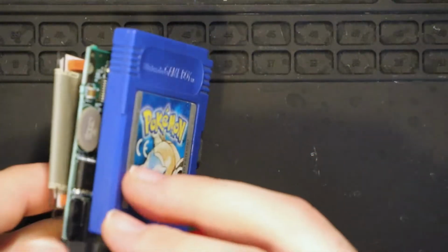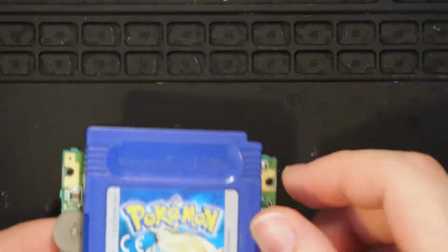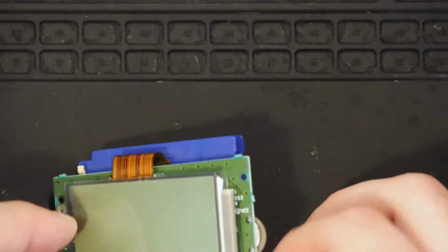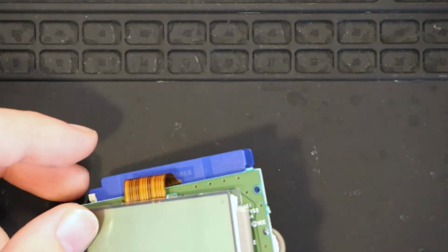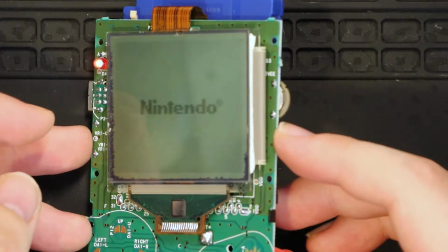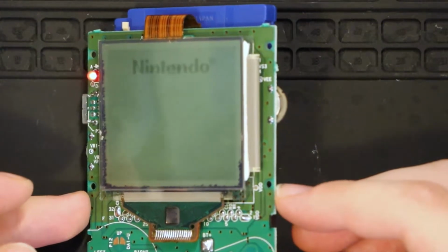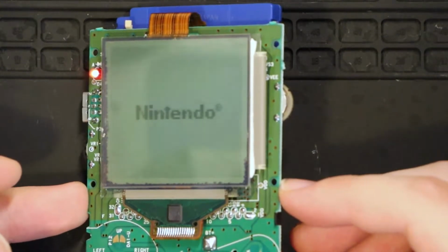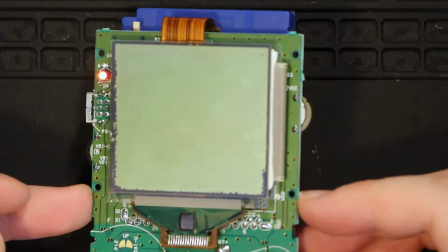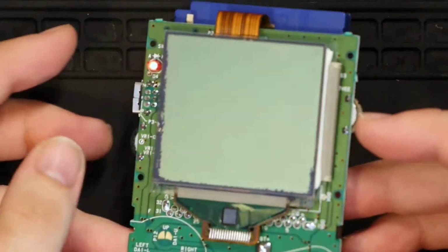I put a Pokemon Blue inside again. I've attached the battery terminals, and now I'm gonna see if it can play something. Right, doesn't seem like anything has changed. So yeah, back to the drawing board, I guess.